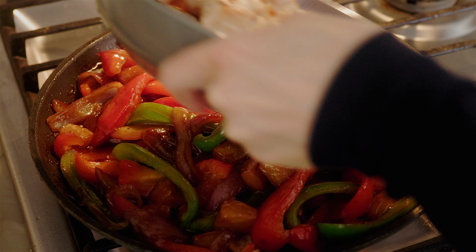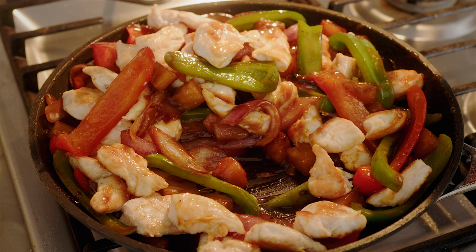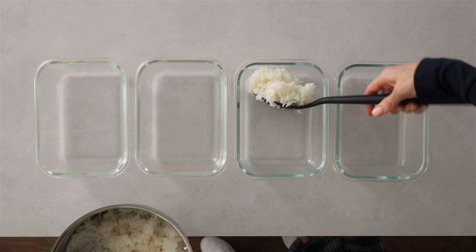And then the last thing, I like to add the chicken back in last, so it doesn't overcook, because it's cooked already, you know. So just tossing it all up, it looks so good. It looks incredible. So the rice is also ready, so I'm just going to serve that out first.